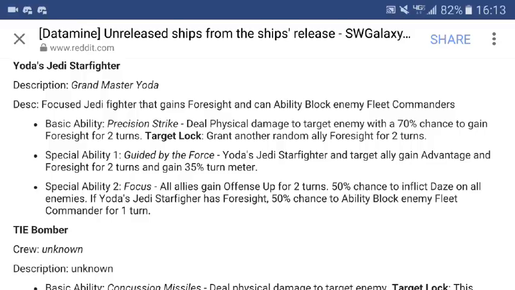So the first basic ability is called Precision Strike. It would deal physical damage to a target enemy with a 70% chance to gain foresight for 2 turns, and if, of course, it was hitting a target locked ship, you'd be giving a random ally foresight for 2 turns as well. So that's really cool.